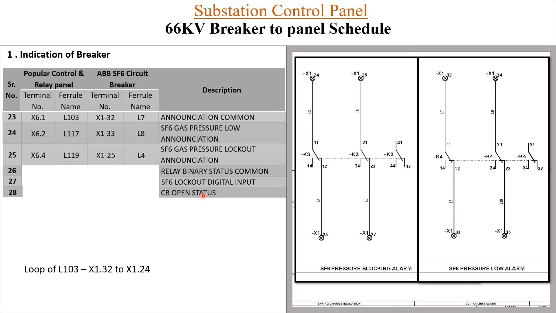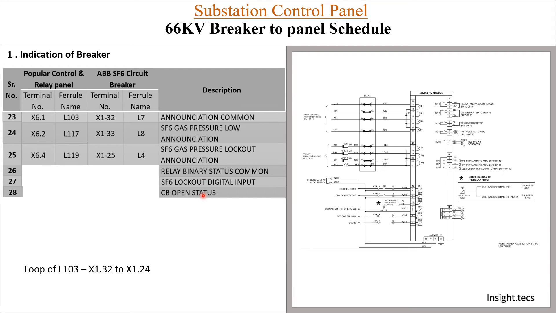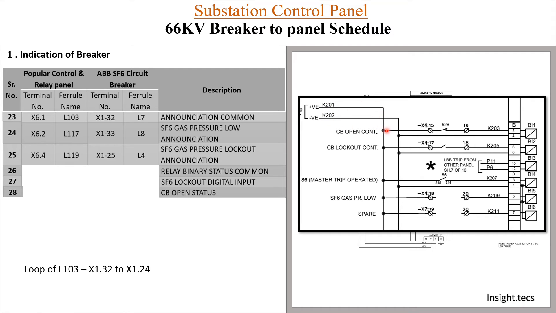Now we will be moving on to the binary status input. This is the diagram of the relay available in the panel diagram, and these are all the digital inputs given to the relay. K201 is the common. You can see various digital inputs: CB open status, CB lockout status. For relay binary status, K201 at X4-17, then for CB lockout input is X4-18 and K205. For CB open status, similarly X4-16 and K203 — you can use this as the relay binary input.